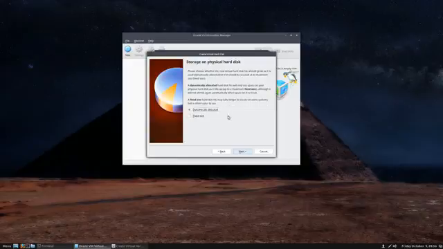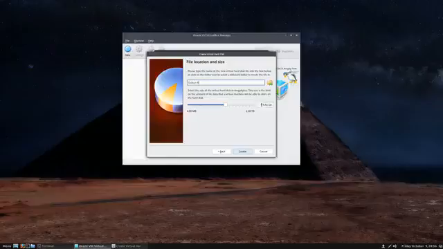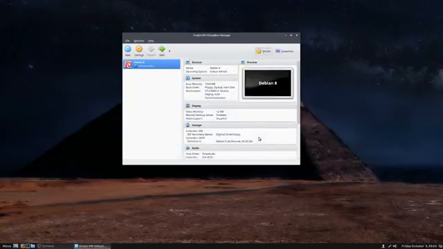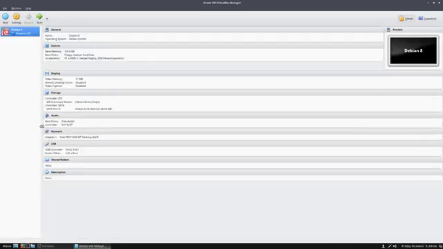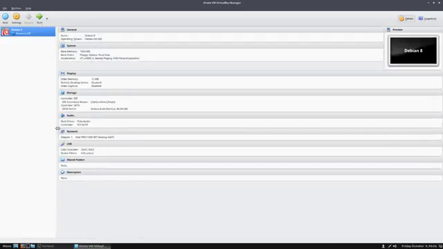But it's still not the whole 80 gigs, so it still kind of works out best. So I'm going to click next, and now we get to assign how big the hard drive is going to be, which I'm just going to use the 80 gigs. Create. Alright, which will take you back to the screen right here. Over here on the left hand side, you can resize this if you want.